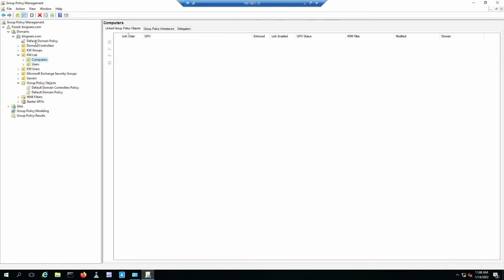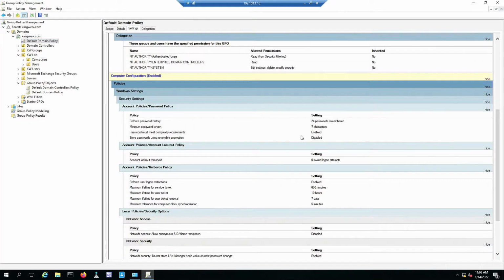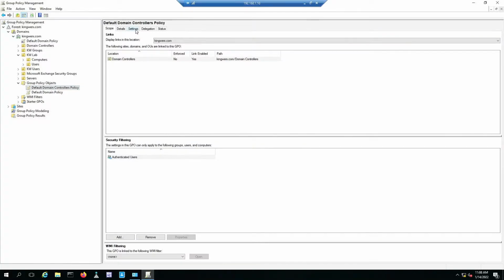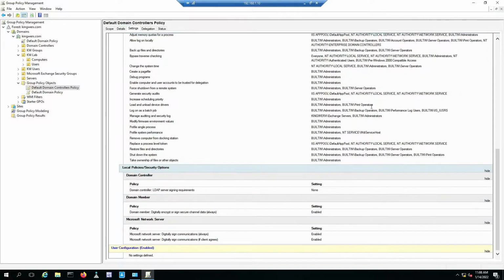So let's take a look at this default domain policy. We have a standard policy here. I'm only taking out minimum and maximum password age so you can see standard. I only have two policies on this domain. The domain controller's policy has no password setting in it, which you can see here as well. So the way to do it now is what they call fine-grained password policy. I am going to show you how to create that, and then we're going to test it in practice.